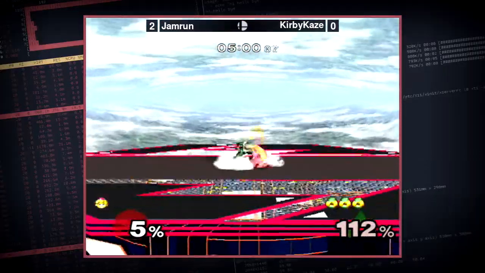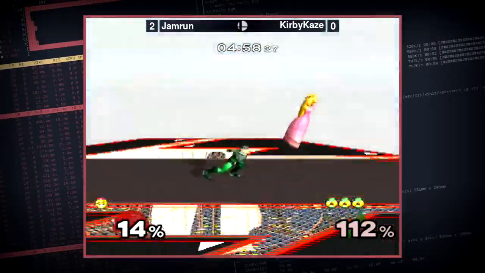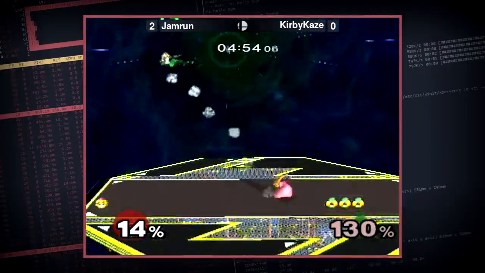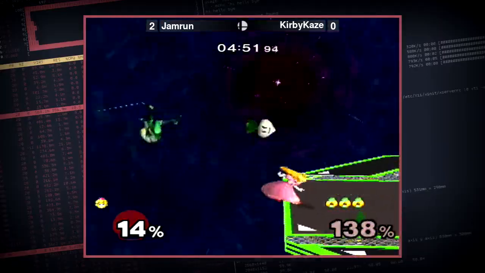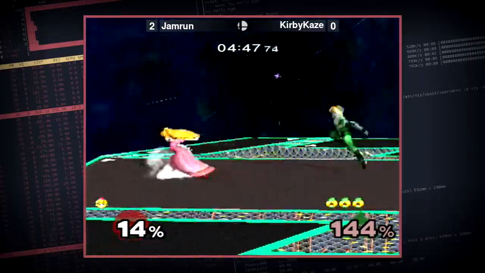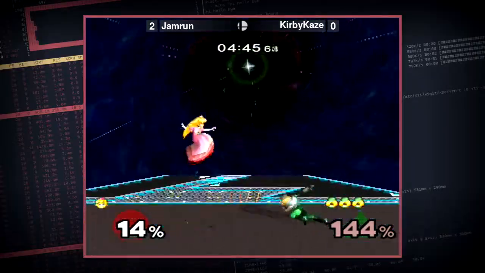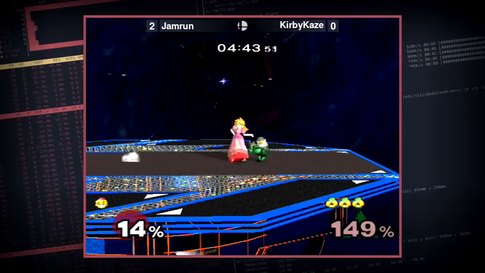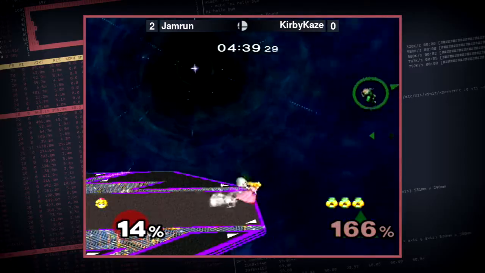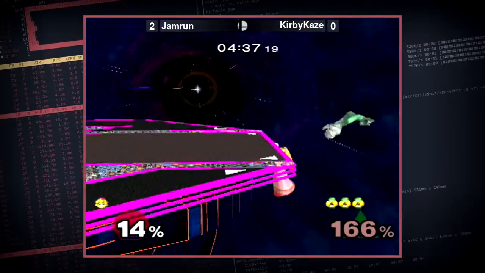Oh. Yeah, fair is super safe on shield. Nice turnup. I mean, KirbyKaze doesn't have to do much right now with that lead. Yeah, he can just play it safe, camp with needles, and wall him out. Forward throw will definitely kill. I think that's a kill. Unless, ooh, okay. Unless you have the DI of the god, but that's totally different.